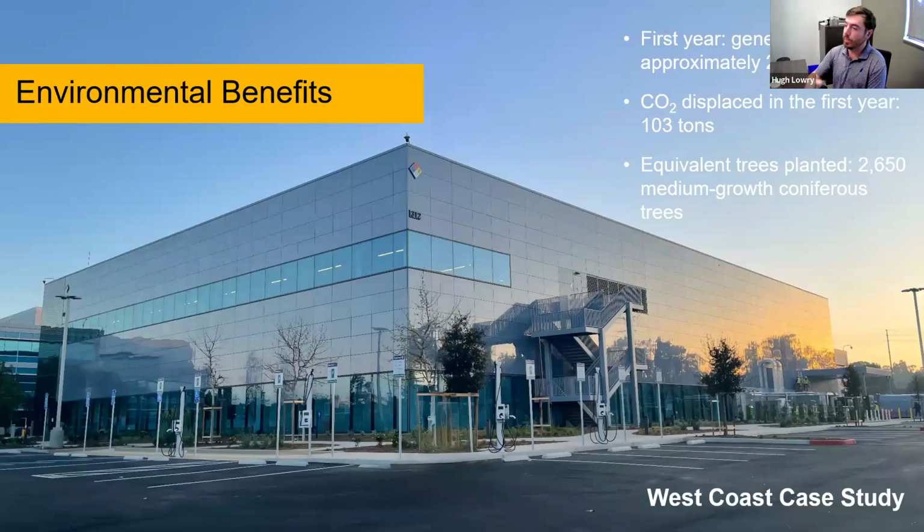This solar facade powered batteries, both hydrogen and electrical, within their building information system. And in turn, those batteries then powered the car chargers that you can see outside. So you can say in a way, indirectly, the solar facade was powering the car chargers, which I think is pretty cool as well. So the first year, this facade generated approximately 200,000 kilowatt hours and displaced about 103 tons of CO2, which is equivalent to 2,650 BDM grown coniferous trees. Pretty cool project from our perspective.